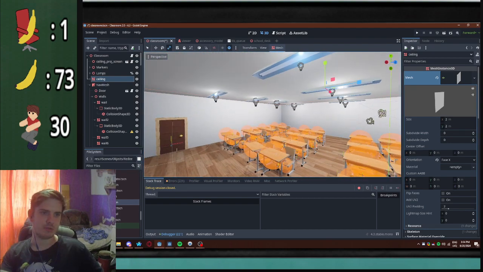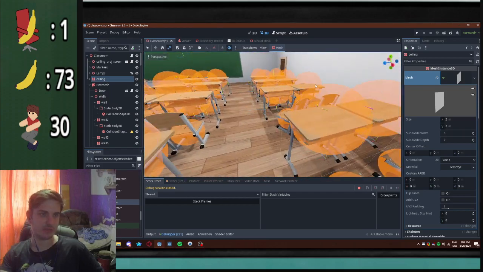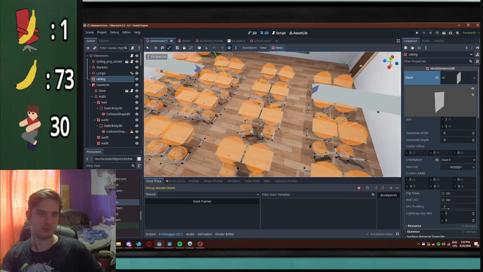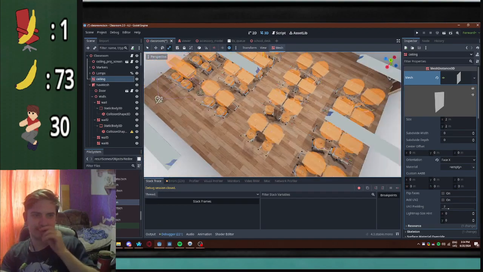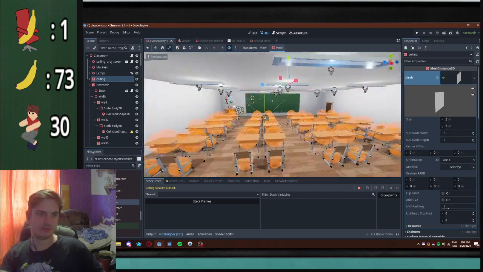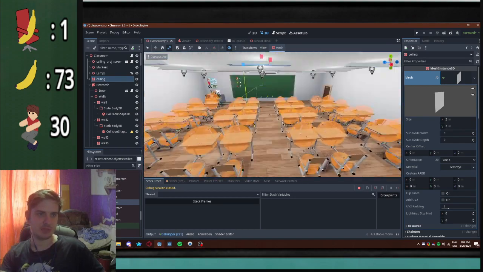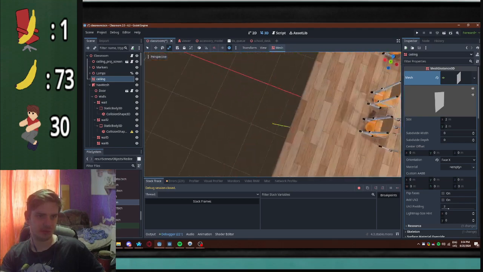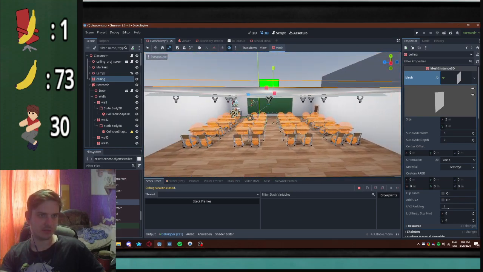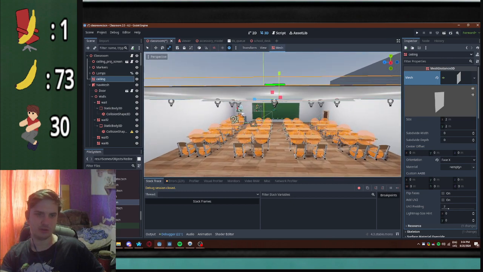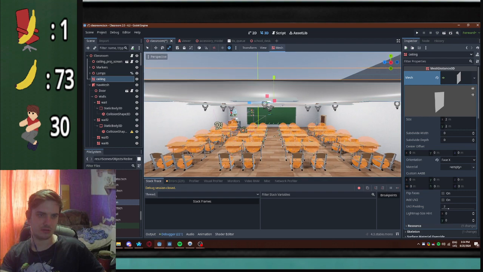Yeah, pretty much done. I just added 2 more columns and 1 more row here, so it's gonna be a bit bigger. And I'm gonna put everything here. Put the camera here so you can see the whole classroom again, like you would normally. So I think the camera is gonna go here, the far one, somewhere around here. Then it's gonna go to here.